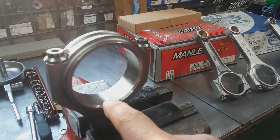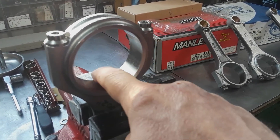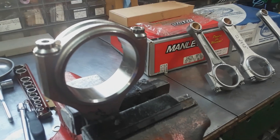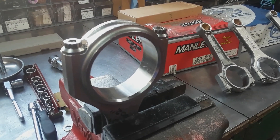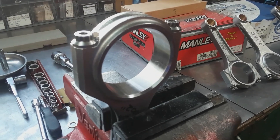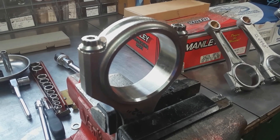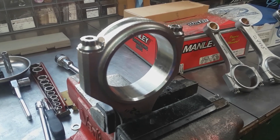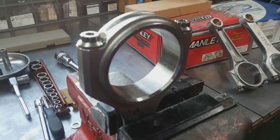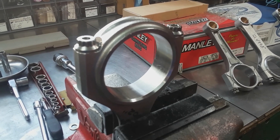When I talk about taper, I'm talking about the inside edge to the outside edge on this rod — just this distance here — a thou. You'll find that out with plastic gauge when you go to assemble the engine, but you'll end up with a smear that's much wider on one end of the bearing clearance and narrow on the other. You'll be scratching your head wondering whether it's the crankshaft journal or the rod.